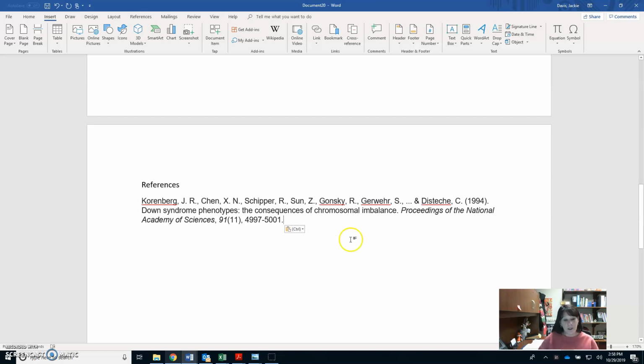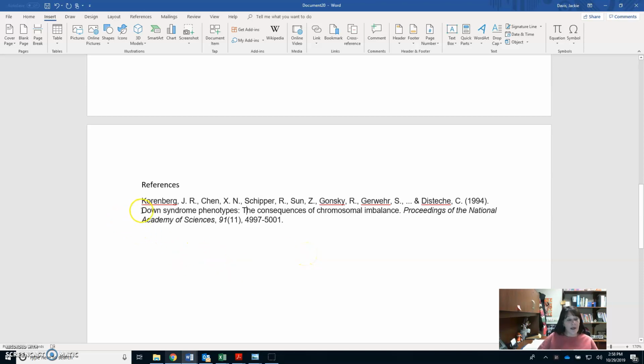Okay? But what I do want to do is look closely, because although the citation tool is helpful and it's fairly accurate, it's not completely accurate. So you do want to look carefully over it. So in this particular citation, I noticed that the word "the" after the colon is not capitalized, and anytime there is a punctuation mark, you need to capitalize the first letter of the next word.